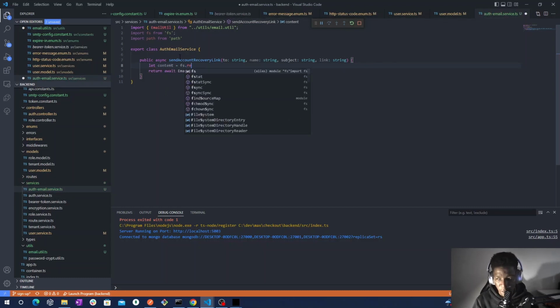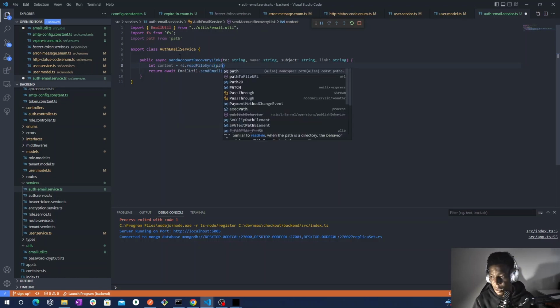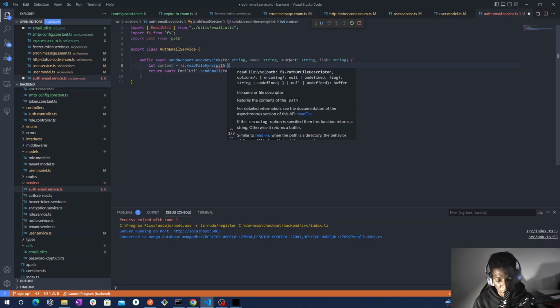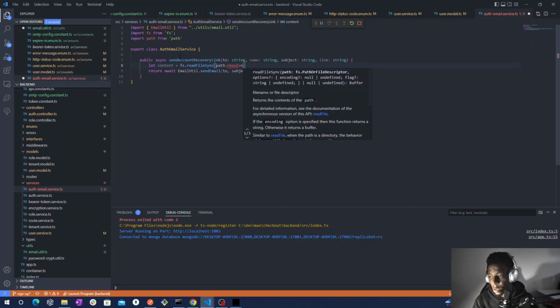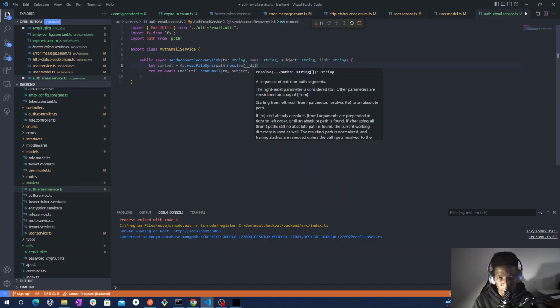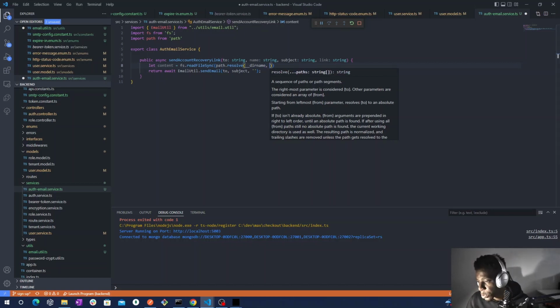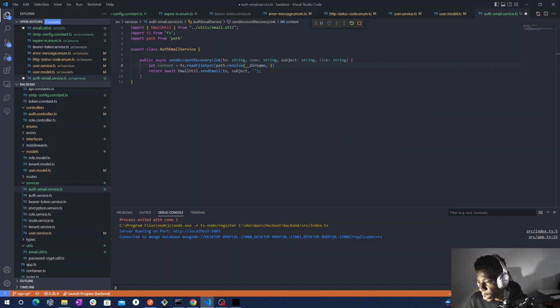So the file system will read file async, with the result, and we will get the dirname. Let me actually see what I have.